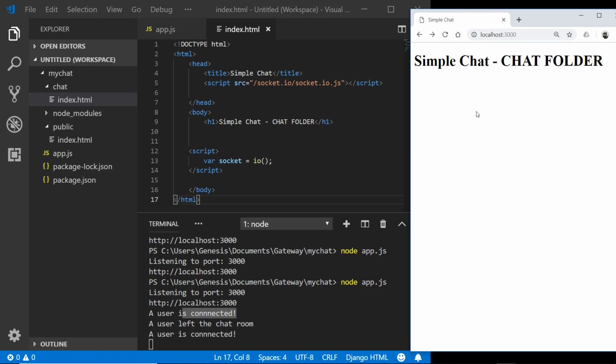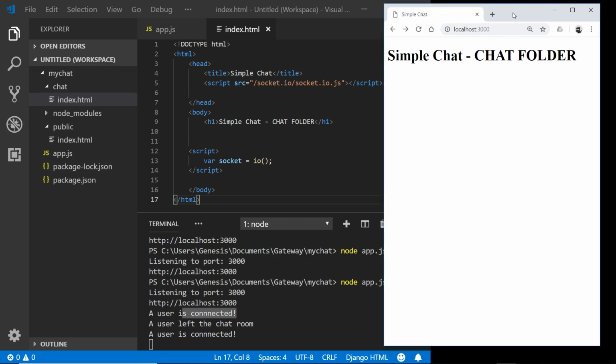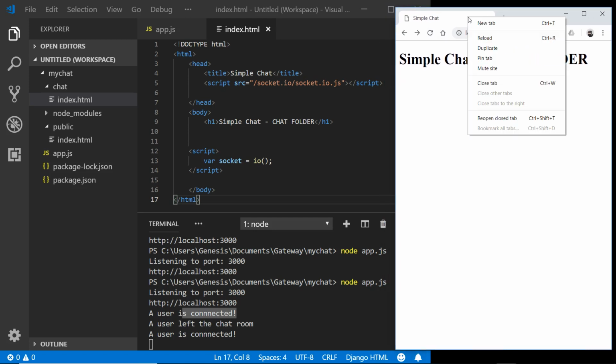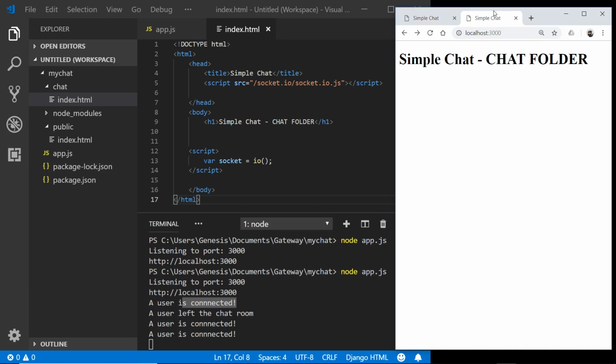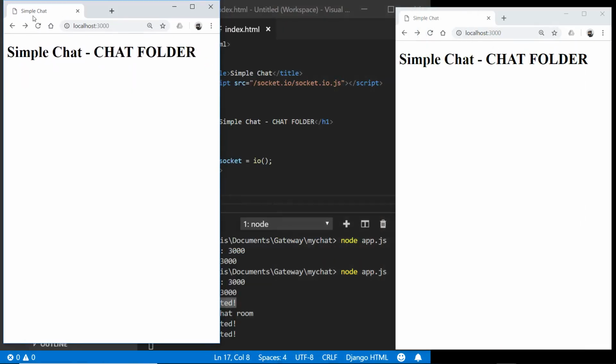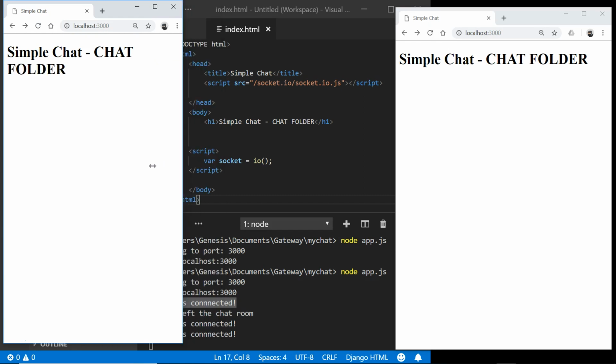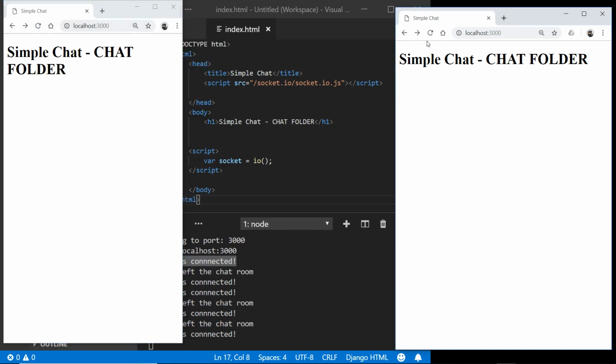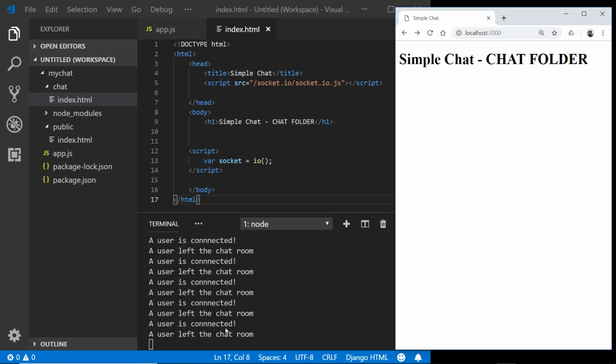So every refresh, it's like a user comes to this page. And the simpler way, I guess the more practical way, is to load two different browsers. So let me duplicate this. I have two browsers now, one on the left, one on the right. You see that this one here is one, this is the other one. Now when I close this, it says a user disconnected, right? A user left the room because I left, and this is still there.